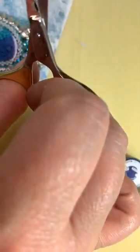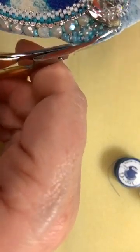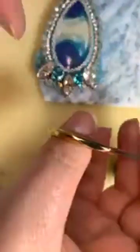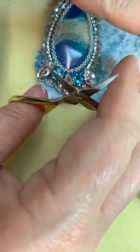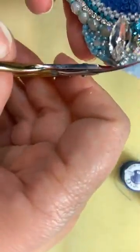Do you use a piece of cardstock in between the stiff stuff and the leather? The scary part, yep. I don't, sorry. I don't typically. If I'm doing a cuff, maybe. But for a pendant like this, no, not necessarily. Unless I have soutache and you've got different dimensions, like when you're wrapping your soutache around the back of it and you've got that dip, then I do something like that. But otherwise, typically I don't. But if you want to make it stiffer, then go for it.